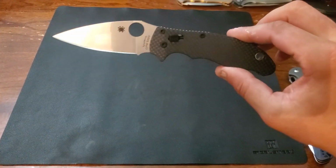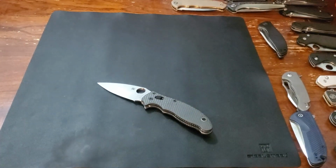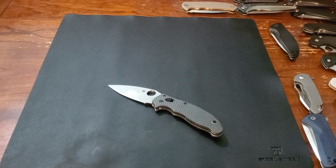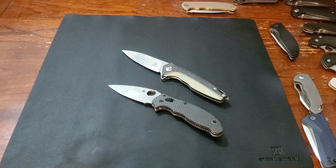The Manix 2. I haven't reviewed this yet. It's overly reviewed. There's not much of a point for me to review it, other than for the people that actually watch this channel on a consistent basis. As far as traffic to the channel, it won't really bring any traffic. I don't really care to review this yet. I'm not on a Spyderco kick. The knives like the Defcon Kabuto, the reason I'm going to review these is because I don't know how long I intend to keep them.